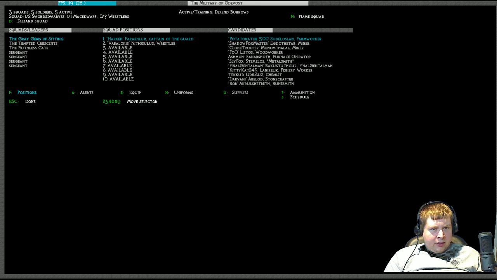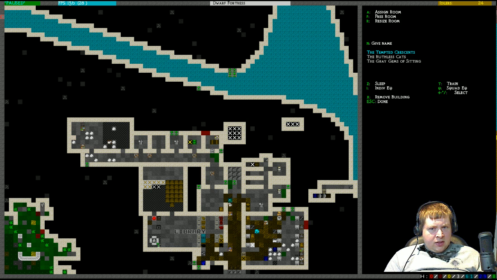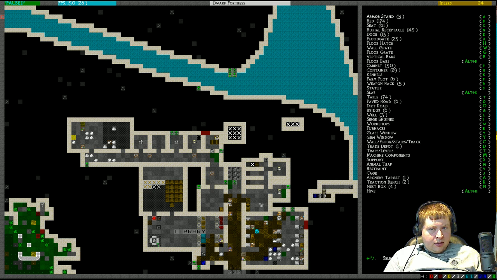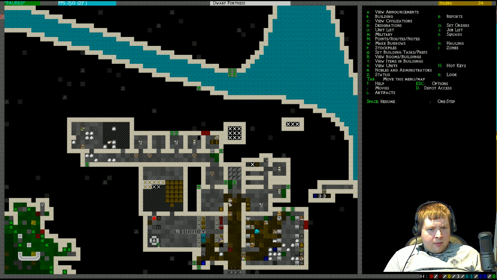Which guys do I have in my military now? That's the gray gems of sitting. Okay, so I'm going to have them store their individual and squad equipment in this armor stand here. And I'm going to add in some additional armor and weapon stands here as well, if I can. Weapon racks. Requires weapon racks.